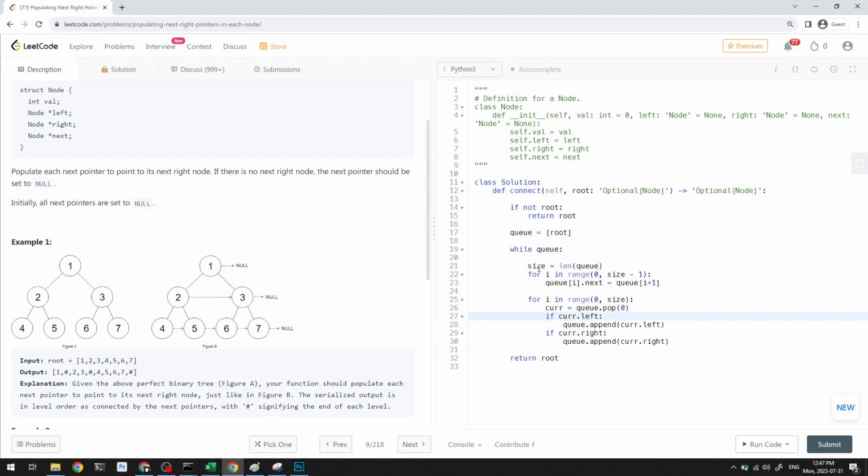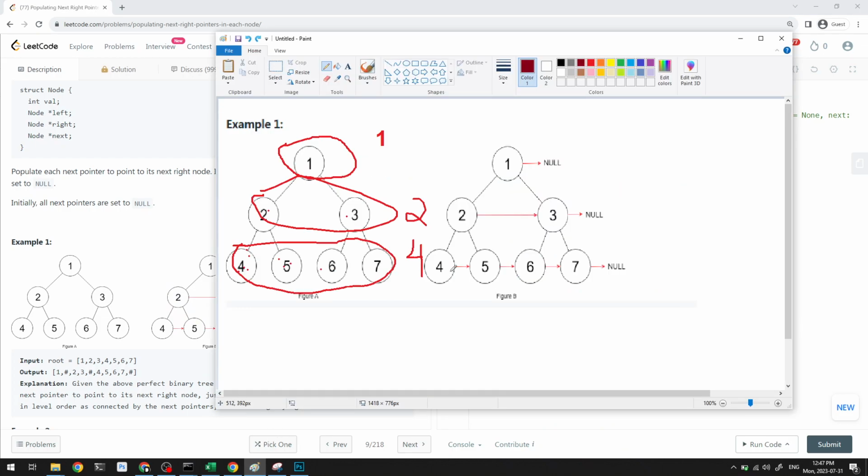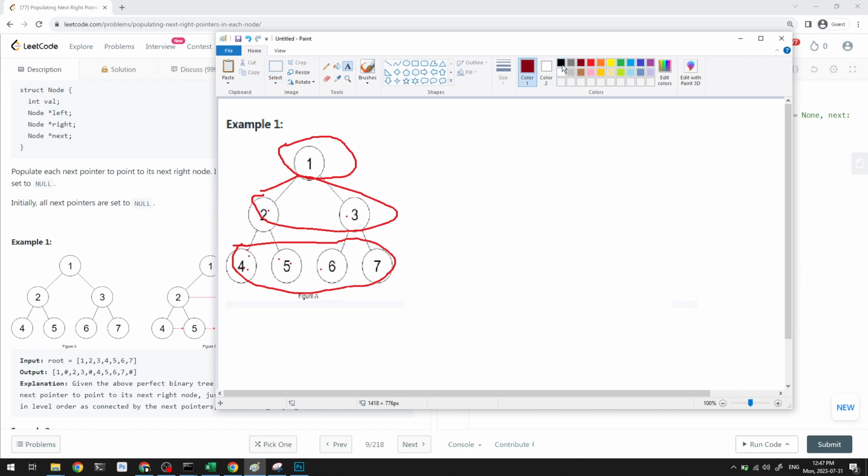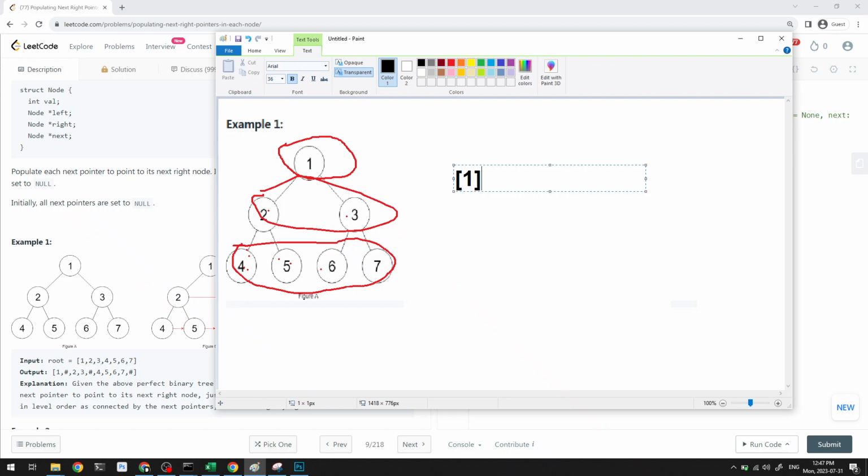But the point I'm trying to make here is of this size over here, right? We need to only process the amount of elements that are in the queue at a certain level. So let's actually just take a look at this before I end the video. Let's say I was to remove all of this. And here I will have my queue, right? In the start, we just have the element 1. And so here the size is 1.